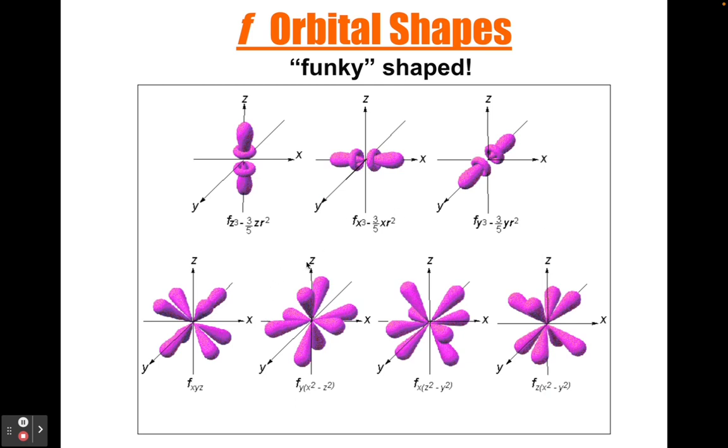And again, these are mathematical probability maps of where you'll have a 90% probability of finding an electron within this space. So just think about that. If you have an electron in an F orbital, there's a 90% probability of finding the electron in the lobes, but not outside the lobes. That's kind of weird when you think about it. It has a very low probability of being between the lobes, but a 90% probability of being in the lobes. So it's just weird. So again, these are the F orbitals.